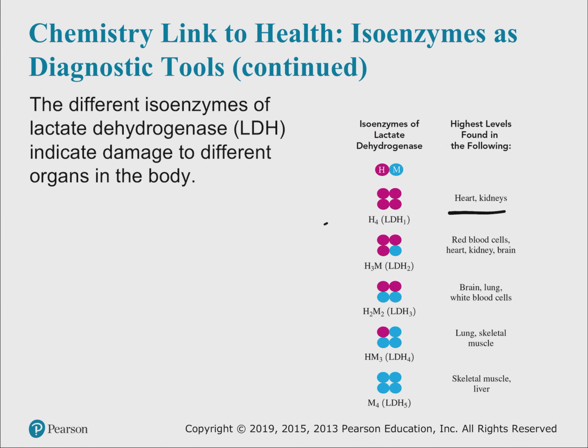And so in the heart, we're going to see this particular isozyme that has 4 of these H subunits versus in the brain and lungs, we might see this particular isozyme with 2 of the H and 2 of the M. Or in the liver, we would find only the M portion. These are different subunits, so these would be different quaternary structures. So this just happens to have 4 of the M version of this particular enzyme subunit. So anyways, this is neat. This is useful information that scientists can use to diagnose.